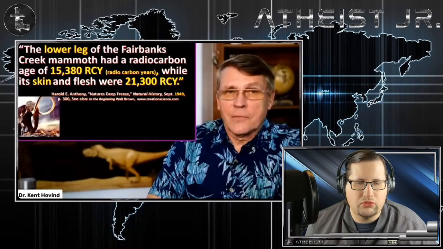Radiometric dating at its most basic level: we know some atoms are unstable, meaning that they'll decay into other atoms, like uranium into lead. Radioactive elements are unstable by nature, so they want to become more stable. You can imagine lead is a lot more stable and easier to handle than uranium would be. We can calculate how often an atom decays, so by looking at the ratio of parent and daughter isotopes, we can calculate the age.